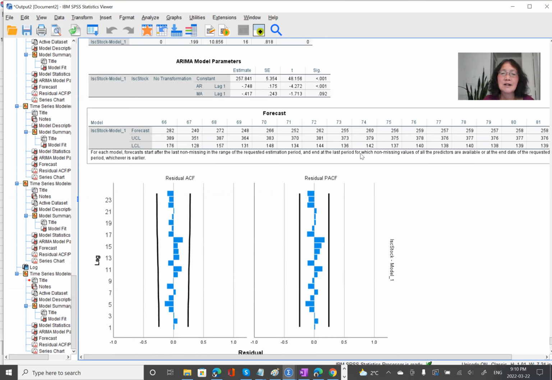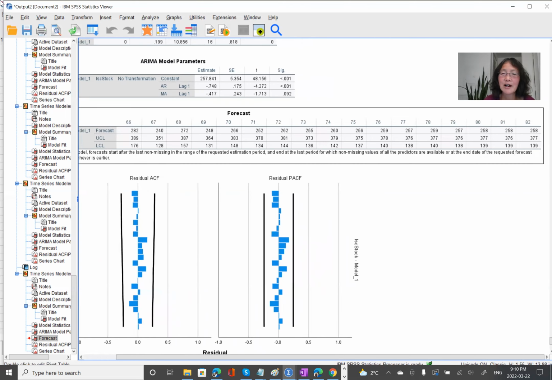Actually, I mistakenly believed the original data is 80. Actually, the original data is just 65 data. That's why when I type in 82, it gives me lots of forecasts. See, here, if I move this, it gives me up to 62. So it is forecast from 66, 67 until 62. It gave me a lot of forecast. So the original data only has 65 data.